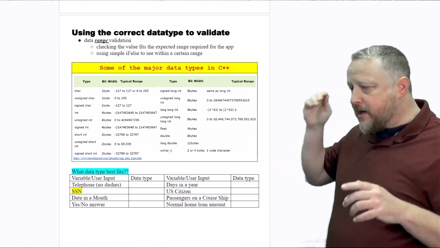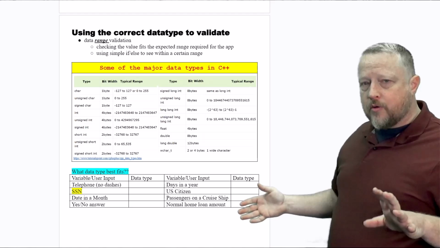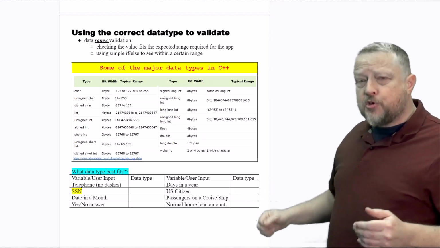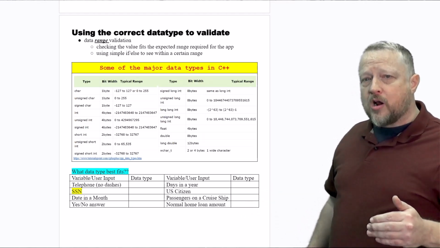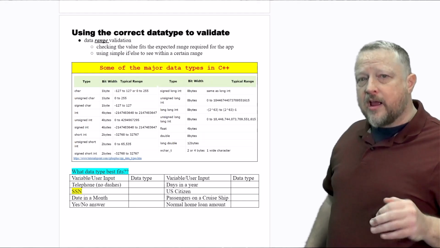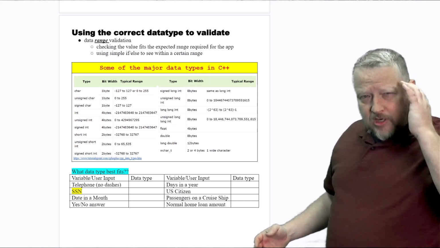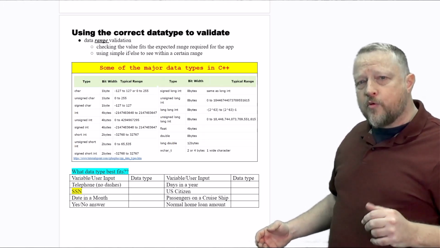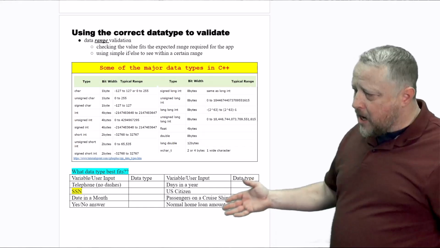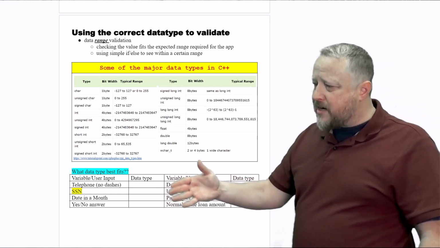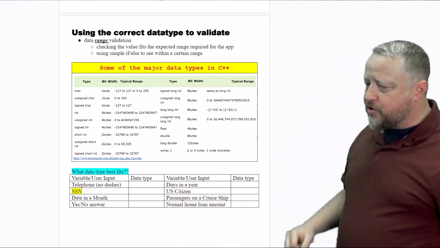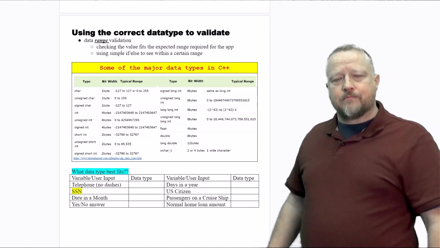Now, I'm going to ask you to go ahead and do this. We'll go over this here in a second. It won't take you long. But you might have a question about one of them, and that's okay. And we'll go over that here in a minute. So if you have to take a wild guess at something, keep it in your head. I'll discuss it, and we'll move on from there. But go ahead and tell me what data types best fit the information that I'm trying to gather, and we'll go over it here in a second.